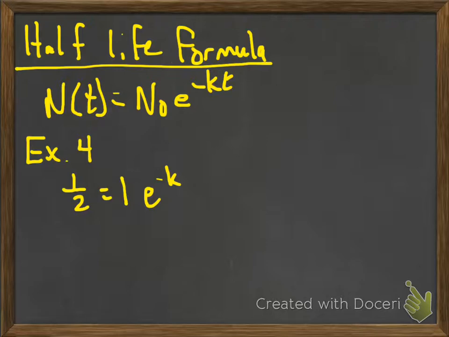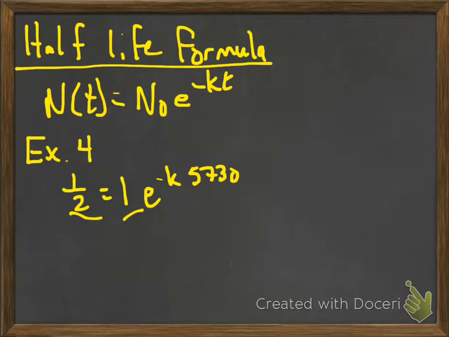Okay, so before we can do that, we need to actually find the decay constant. So what I'm doing here is I'm taking the half-life formula and putting in 1/2 equals 1 times e to the negative k times 5,730 power. You would have to do this first, before you're actually even solving the problem. This 1/2 and that 1 will always be part of the first step. On a test, this might be a separate question: find the decay constant, because you need to find that k first.